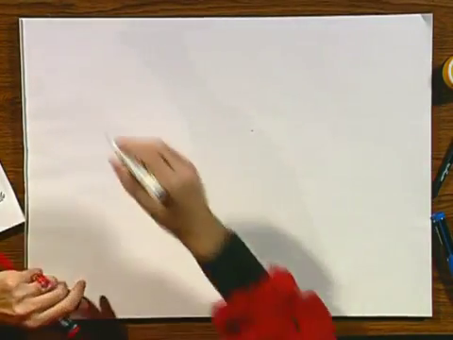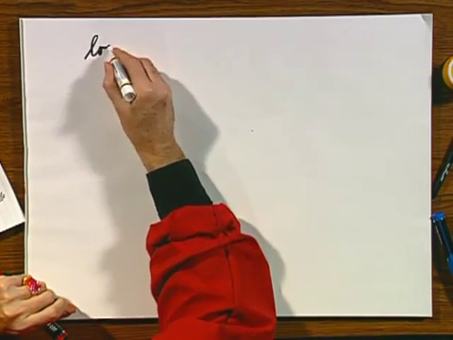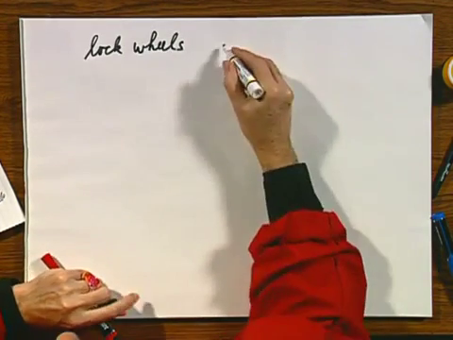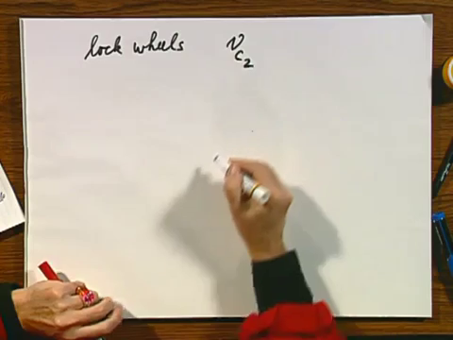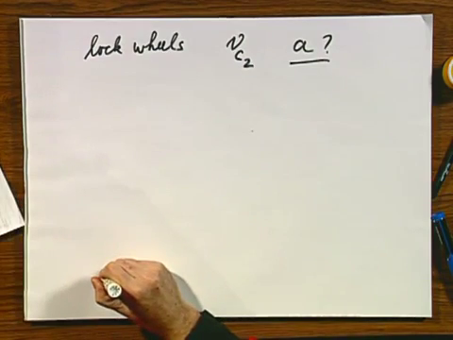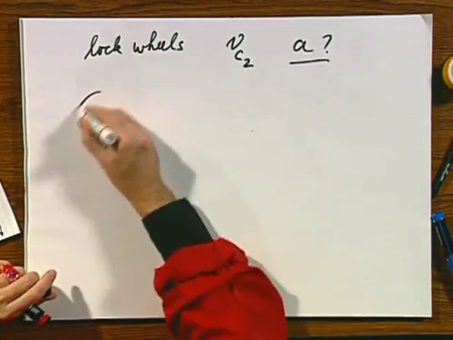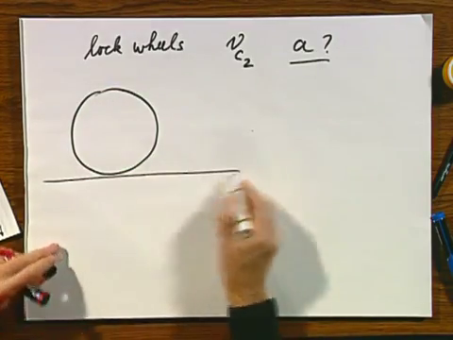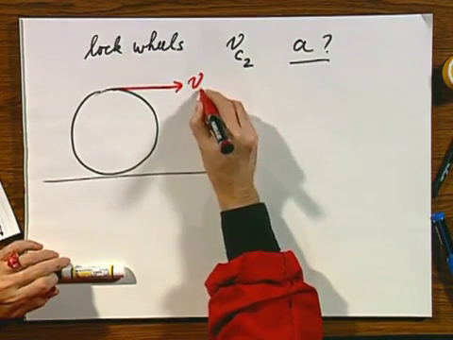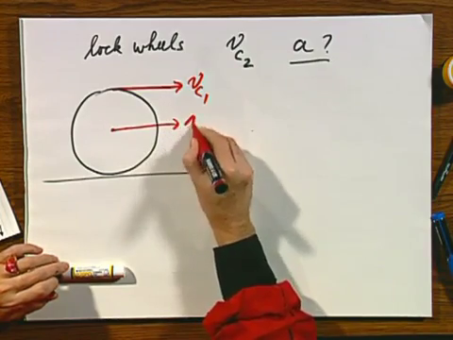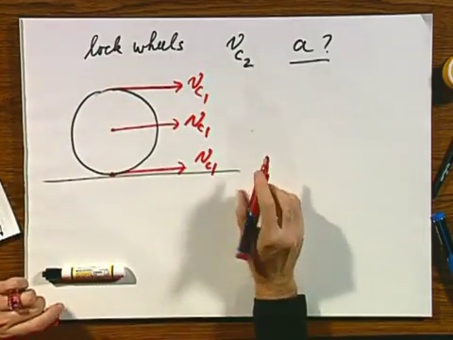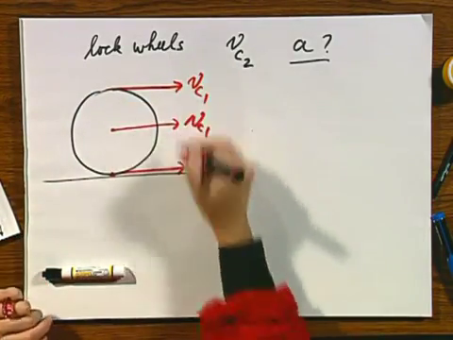Now we are suddenly going to brake and we lock the wheels. And we do this braking until the velocity of the center of mass has reached a value Vc2. And the question now is, what is the acceleration of the car? So here is now this wheel, screeching on the road, because the wheels have been locked. So this still has velocity Vc1. The center of mass has Vc1. And the bottom has Vc1 because I've blocked it and everything is going with Vc1. At least we will assume, to good approximation, that it's true.